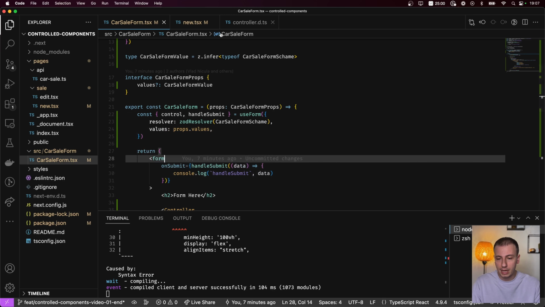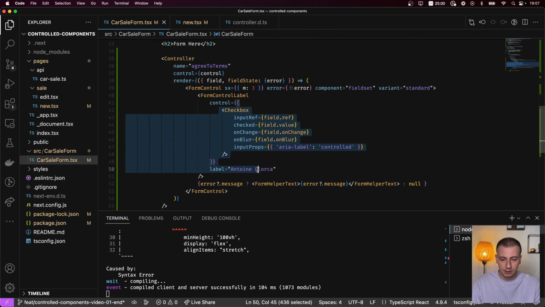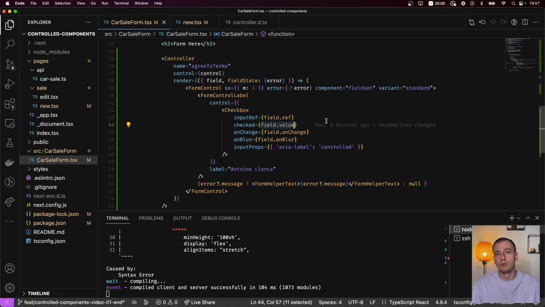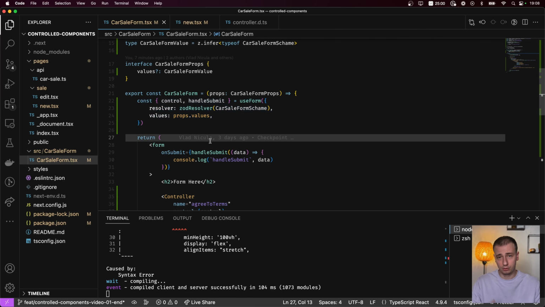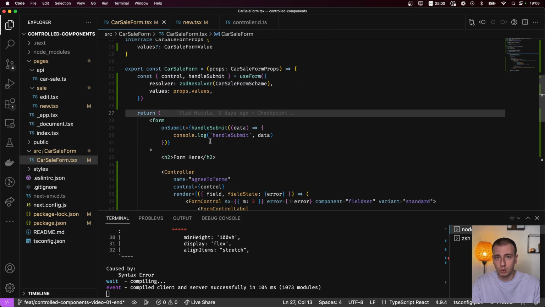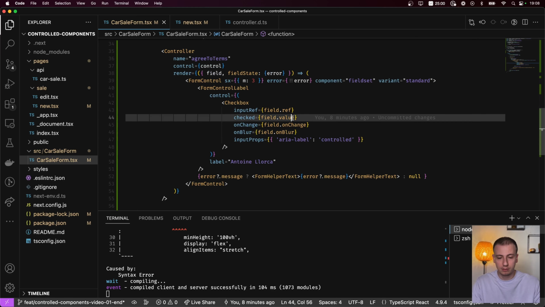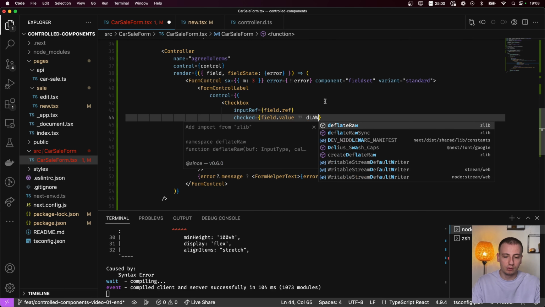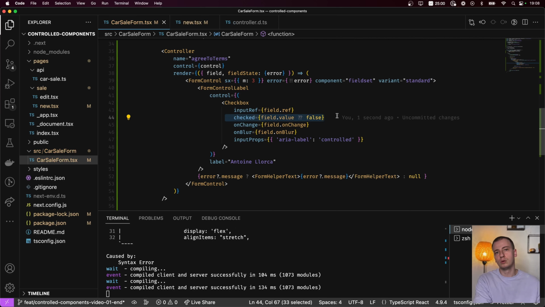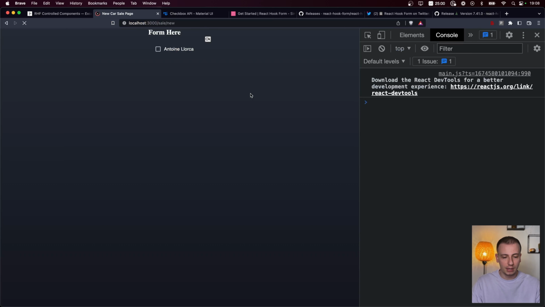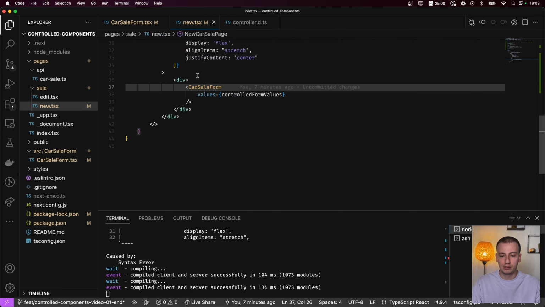So let's go ahead and fix that really quick. Here, the checkbox receives the value that React Hook Form has, but currently the React Hook Form value has absolutely nothing there. So for a brief moment of time, we don't have a controlled checkbox. It's super easy to fix. We can just default to false here as well. And we're actually going to use this pattern of defaulting to some falsy value instead of undefined in most of the integrations that we'll do. And I think the error will go away now. Perfect. And what do you know, the actual checkbox updates on the screen as a consequence of this simulated API call.